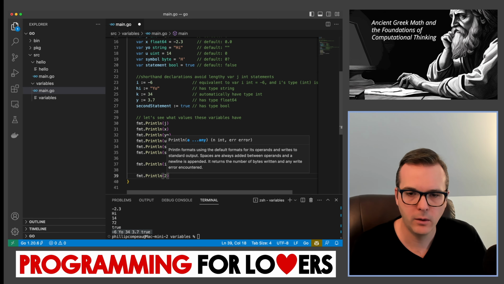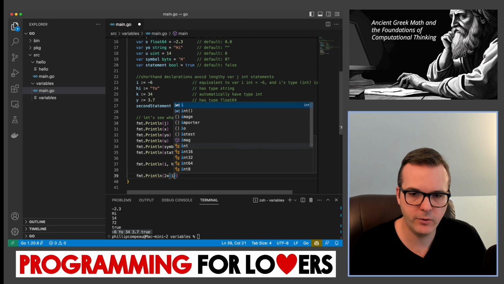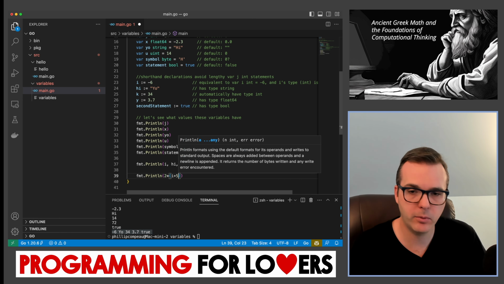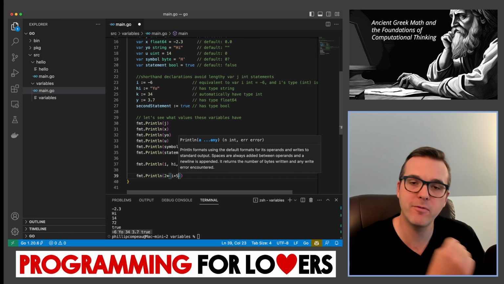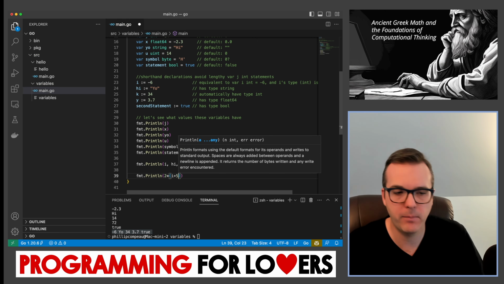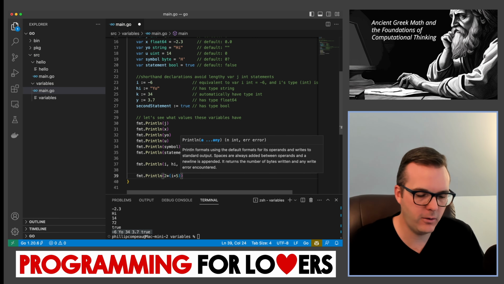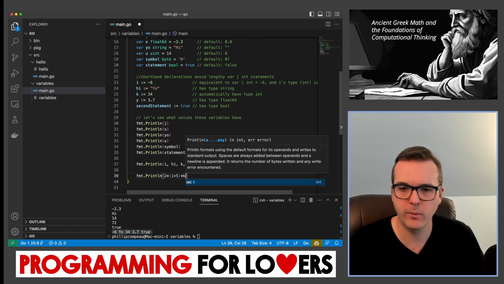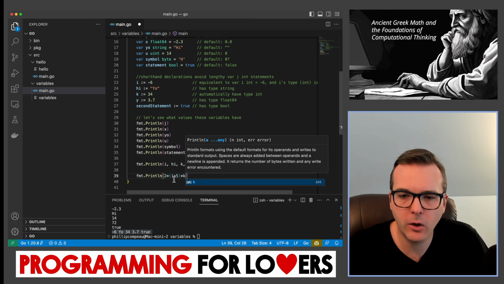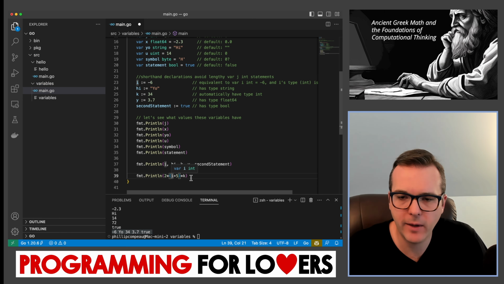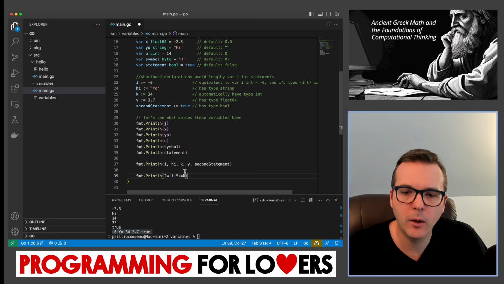So I could take 2 times, and I'm going to put i plus 5 in parentheses because I want to add 5 to i first, and then multiply the result by 2. And then after I do that, I want to multiply the result by k. So this is going to say, what's the current value of i? Add 5 to that, multiply the result by 2, and what's the current value of k? Multiply whatever I just had by that.